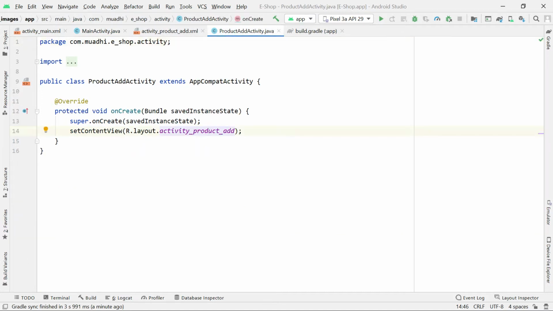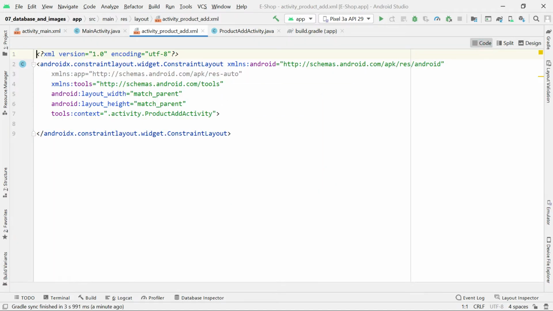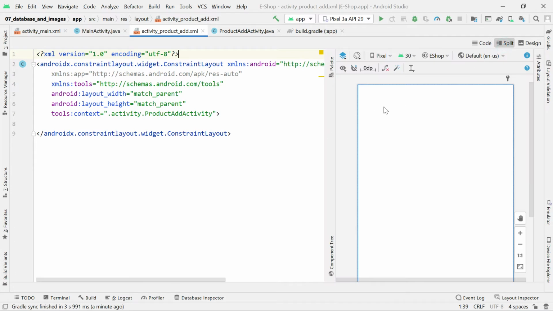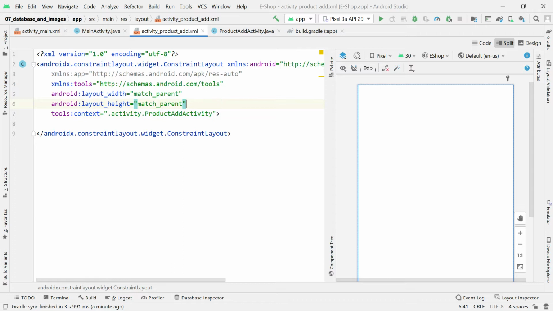So to add new product, let's first work on the user interface. So I'll come here to the new product, and then I open the code split, and then here we're going to put the interface for adding new product. Okay, so I'm going to change it to what? To be a linear layout.